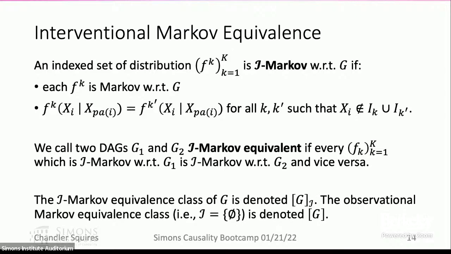And then I'll introduce some notation I don't believe we've used before. We'll be needing to keep track of Markov equivalence information throughout a lot of our algorithms. So this shorthand notation tells us what the I-Markov equivalence class of a graph is. We'll have these brackets and then a subscript with what the interventions are. And in the observational case, I'm just going to not have a subscript and just use the brackets. Any questions so far?